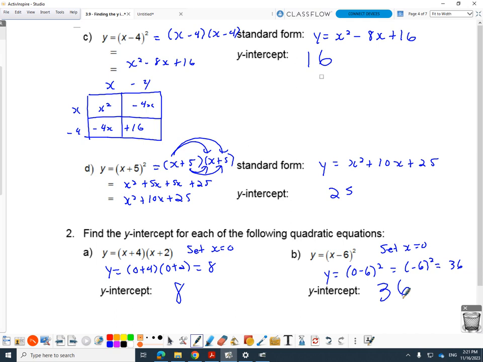Yes. Yeah, it might be, as easy as I presented it, it might be even easier than that. Yeah, well, you can just look at it. Okay. Can I do it that way too? Yes, absolutely. That was one of my points of the lesson. Either way is fine. Expand it out, because I'm practicing my expanding anyways. And then I can just pick off the y-intercept off the back there.